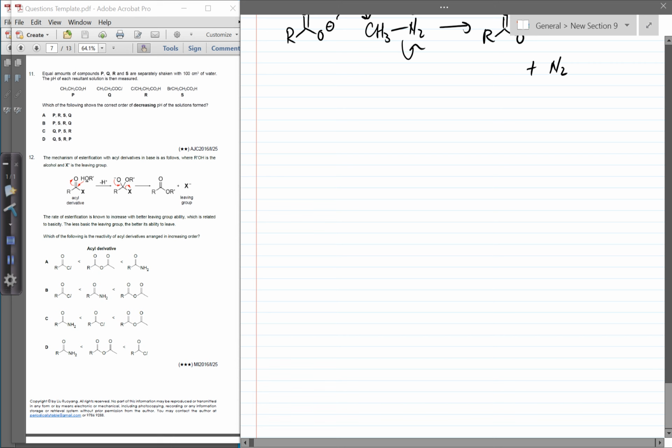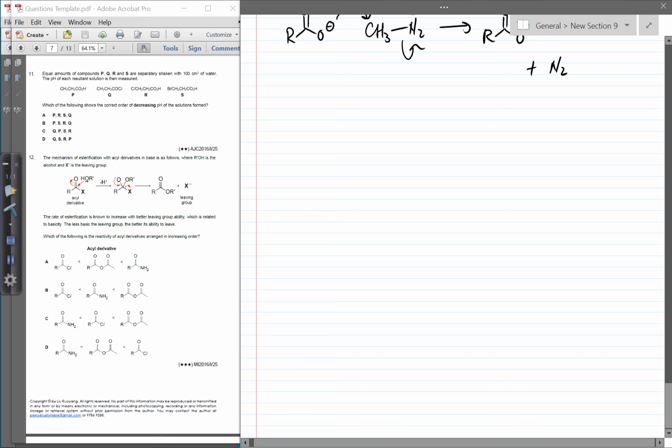For this question, if you apply what I've taught you, even if you guess, you will know that A is correct. Why? Because I already emphasized that your acid chlorides are always the most reactive. I'm really giving you the trend. If you flip back, you'll see. And your amides are the least reactive, as always. There's no change. So the only possibility is A. Okay, this is one way to do it.